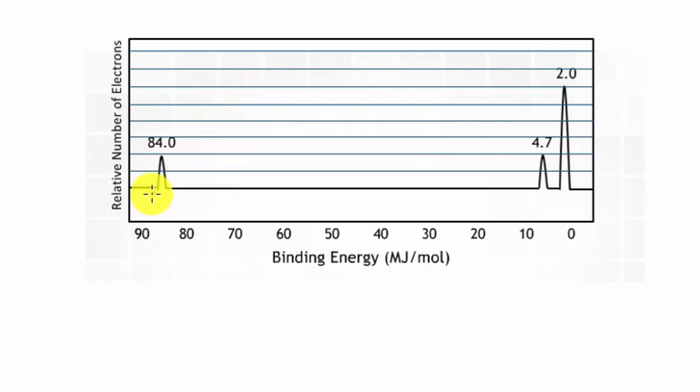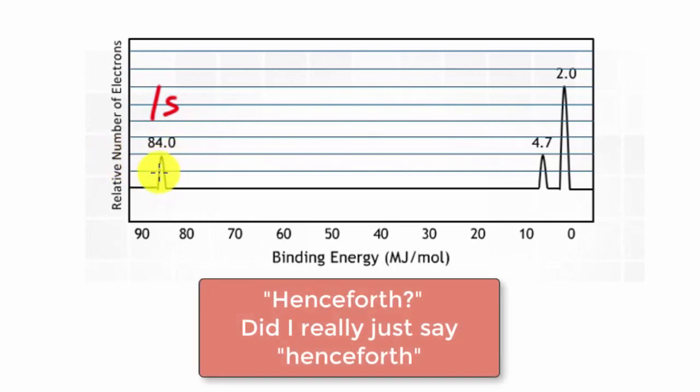And the reason I know that is that this peak here is going to represent what you know already, the 1s orbital. Okay, we know that the s orbitals can hold 2 electrons. Therefore, we're going to have 2 electrons in this peak. That's what this peak represents. So each line represents an electron. Okay, so I'm establishing that.